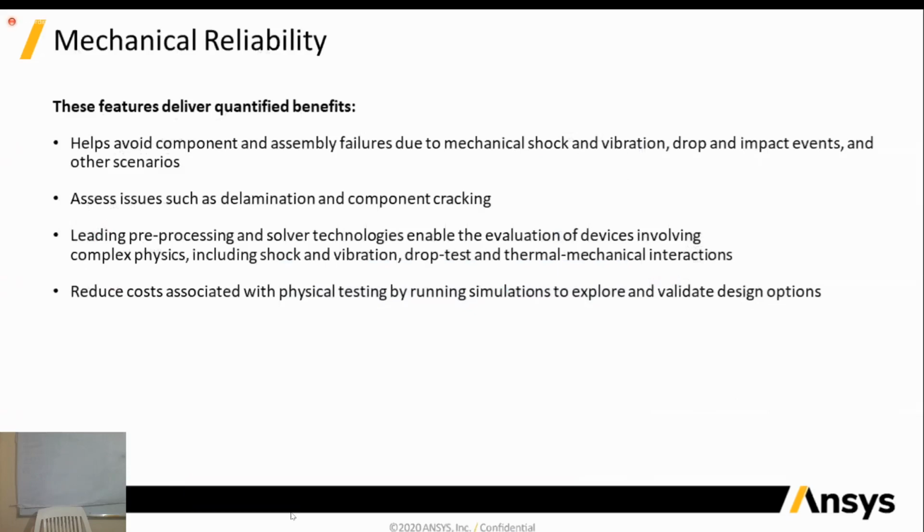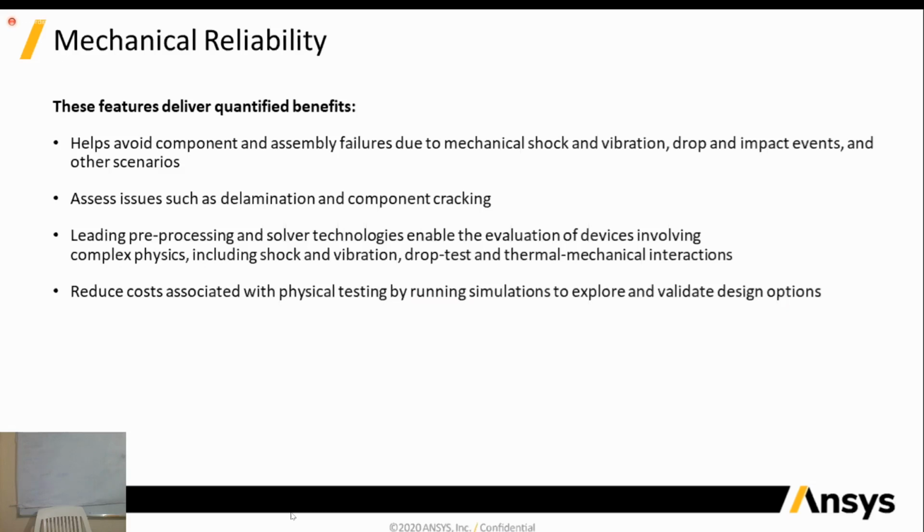Mechanical reliability analysis helps to address almost all of these reliability issues, starting from thermal aspects, warpage, solder reflow, drop test, impact test, tumble test, vibration fatigue, and modal analysis aspects. It's a comprehensive solution for understanding all the mechanical reliability issues related to the PCB or electronic components.